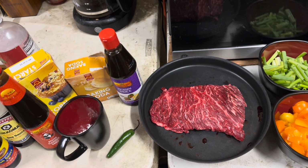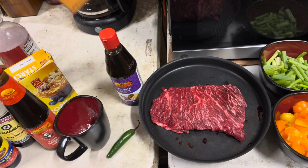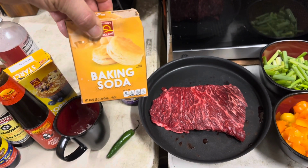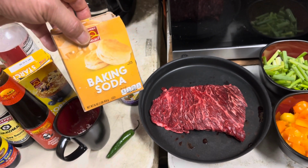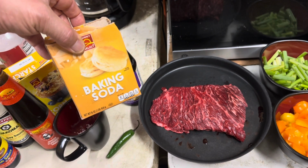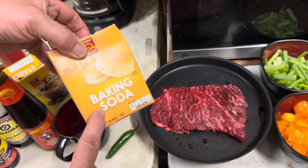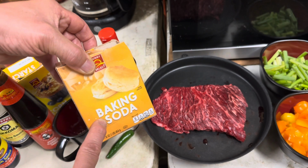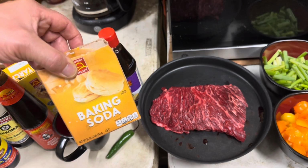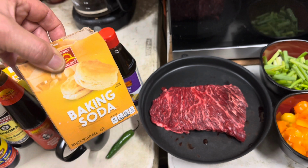One of the reasons I cut ahead of time is that I also tenderized the meat. It's an old Chinese restaurant trick for softening beef. You can get really tough portions of beef. Sprinkle baking soda on it, and then poke it with a fork, one of those long barbecuing type of forks, to let the baking soda penetrate the meat.